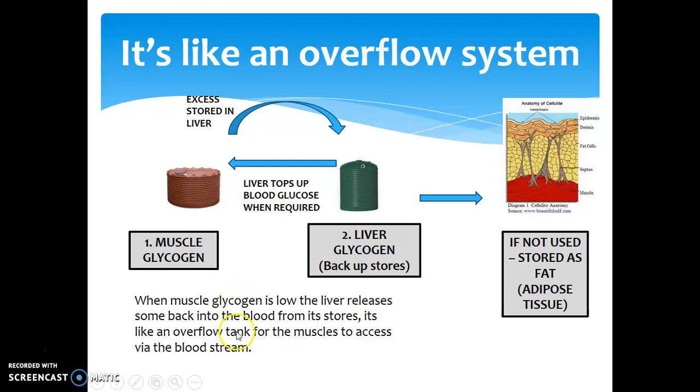There's a good analogy here. We think of the water tank diagrams that I've drawn on the board in class. But here we go again. So muscle glycogen, once that tank fills up, there's an excess stored in the liver. Okay, liver glycogen stores, the backup stores. Once that tank's filled up, then we start to fill up the fat stores, the adipose tissue stores. Now it's also very important to remember that once we fill up these liver glycogen stores, there's a two-way tap that goes back, and we can tap back into the liver glycogen stores to replenish the muscle glycogen stores if needed.